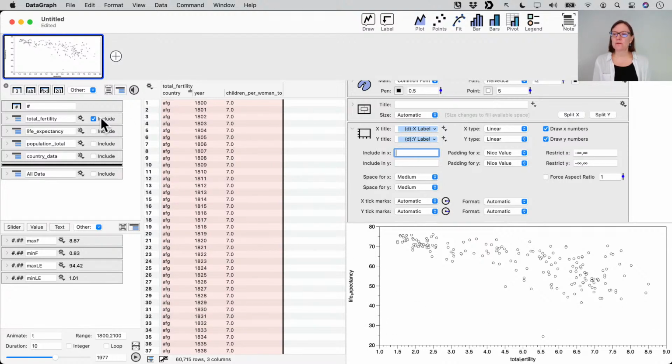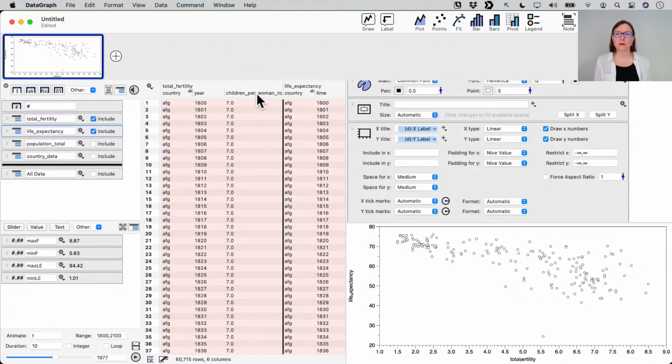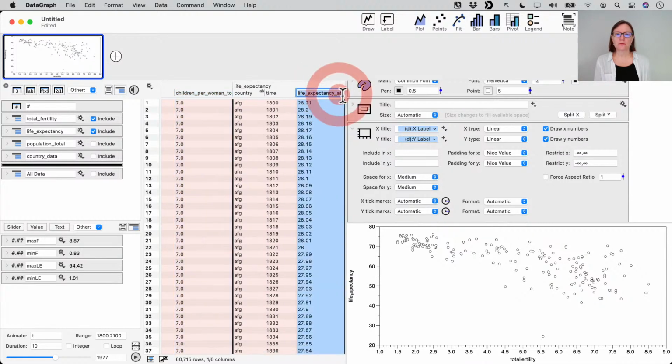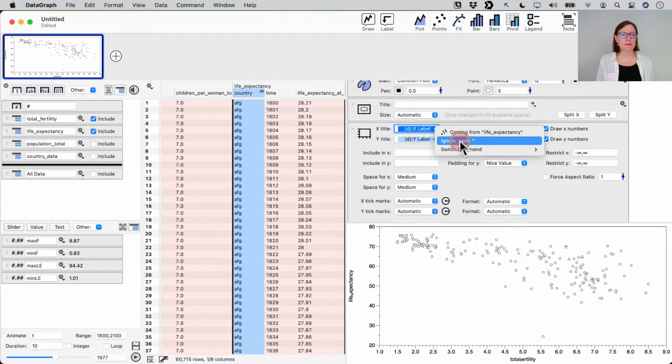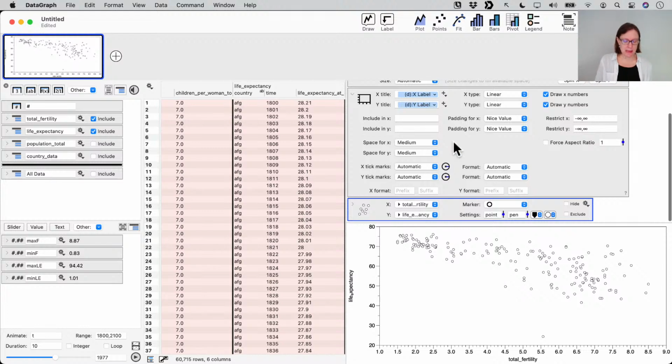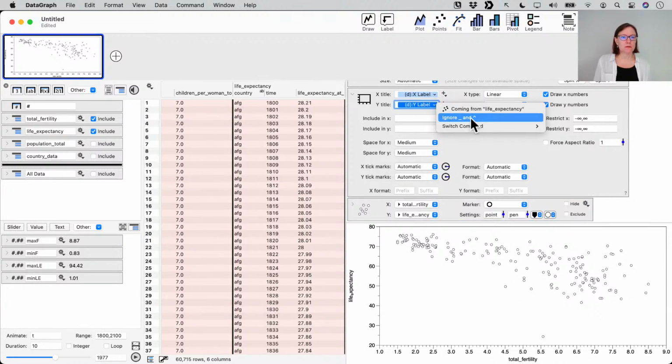Oh, these have underscores in them which show up. Another way to handle that is to click on this and tell it to ignore the underscore, so it doesn't treat it as though it's meant to be a superscript or subscript.